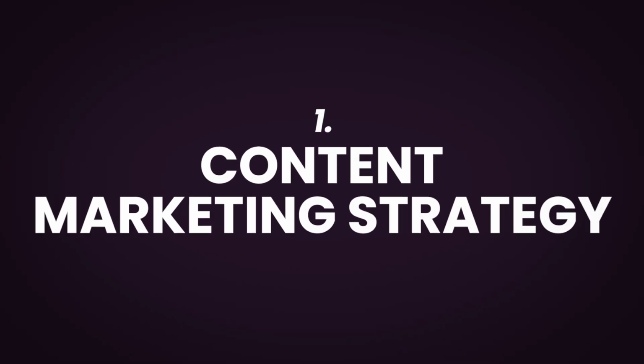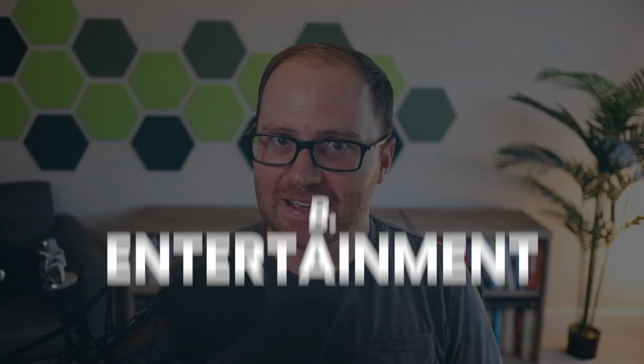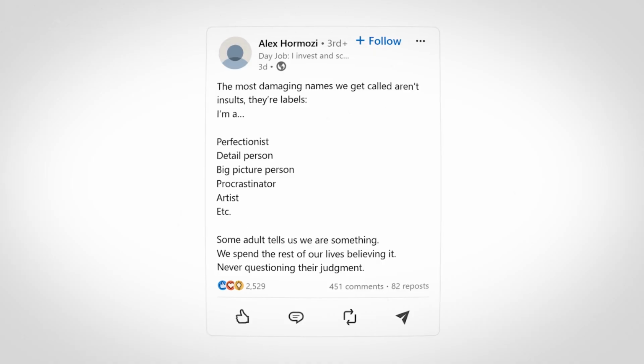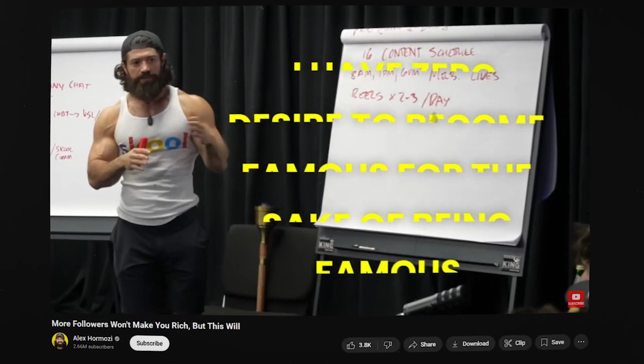So the first thing you need to understand is what a content marketing strategy is, and the first bucket within that is what are you going to talk about? What are you going to say that's going to be valuable for your ideal viewers? And typically it falls into one or two buckets, education or entertainment, but at the end of the day, it has to be something valuable for them. It has to be something that they want to consume, whether it's reading it, watching it, listening to it. You have to identify what is the content that you're going to use to market yourself.